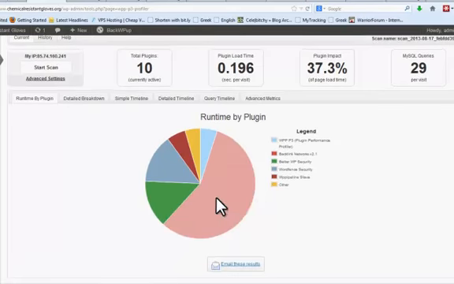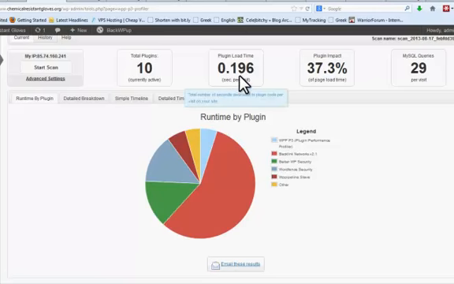And down here we have a pie chart, which gives us some idea of a percentage of the overall time of the actual plugins to load. Now remember, this is a portion of that time, so don't be distressed when you see large areas shown by some plugins, because it's always a total of 100%. That 100% in this particular case is 0.19 seconds, so it's very, very low. It's going to be a very small amount of time. So remember, as I said, these graphs are a view of 100% of the actual plugin load time. So don't get distressed when you see any large portions there, because they're not necessarily large in real time. You need to take it into comparison with this number up here.